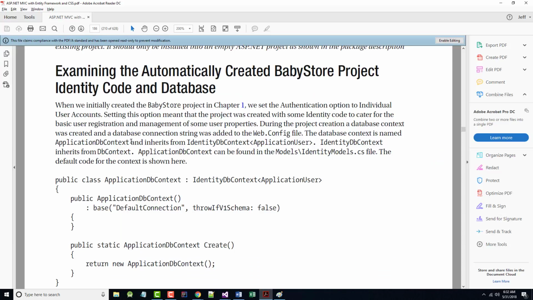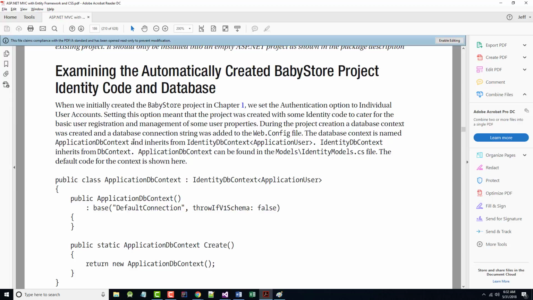So, when we initially created the Baby Store project in Chapter 1, we set the authentication option to individual user accounts. Setting this option meant that the project was created with some identity code to cater for the basic user registration and management of some user properties. During the project creation, a database context was created and a database connection string was added to the web.config file.